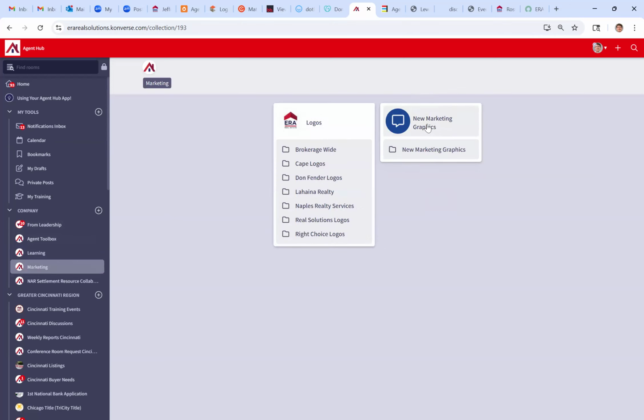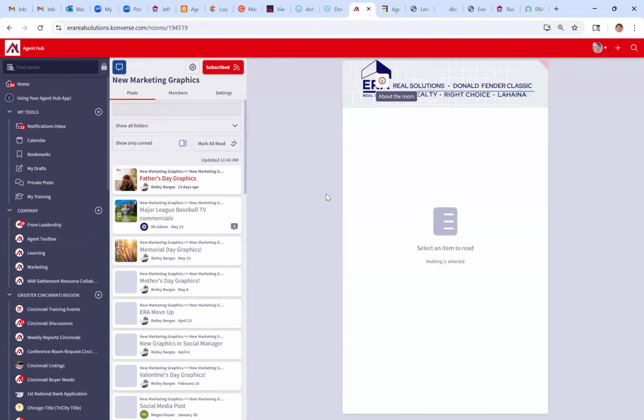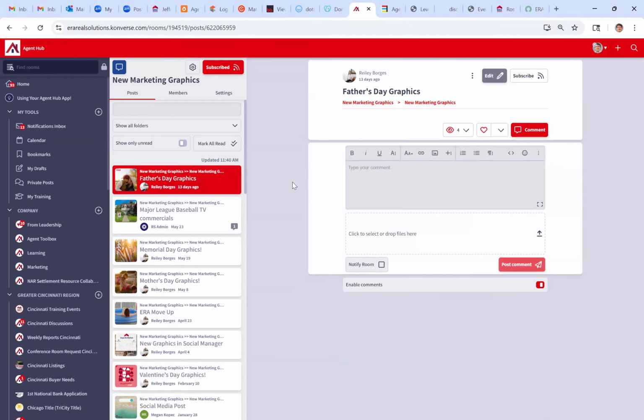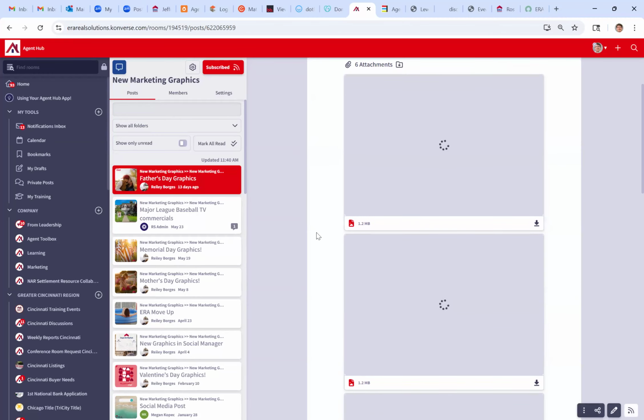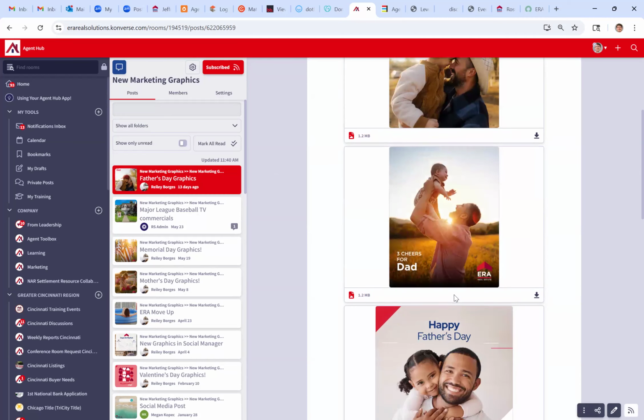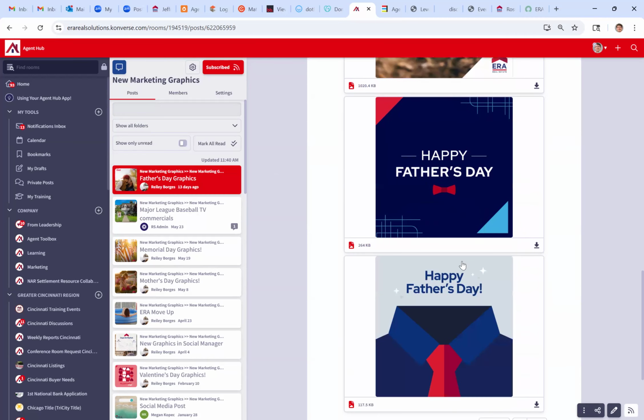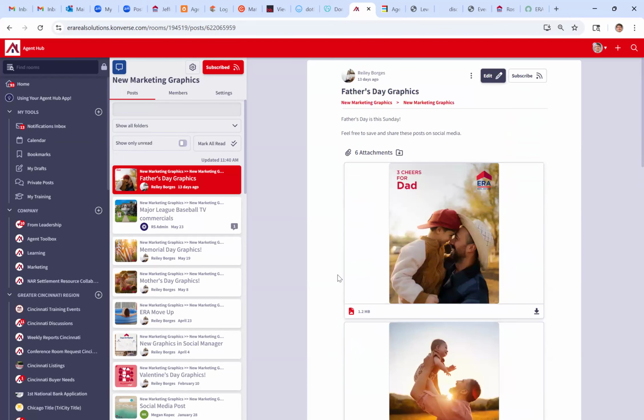Megan and Riley will do graphics. So you'll see Father's Day graphics. Those were the last ones. Soon, they will have 4th of July graphics. And they just create them for you. Let them load. If any of these jump out at you, you can just download it, and then it's ready to be posted on social. So you don't have to create it or go look for it. Each one of these is updated per the holidays as they go. So that's a neat section.